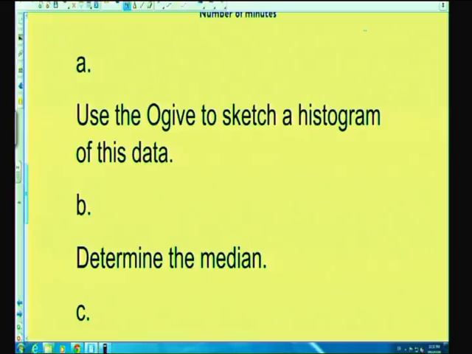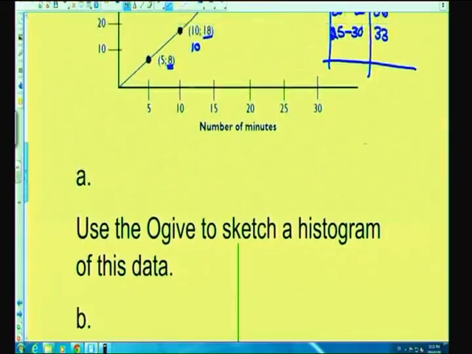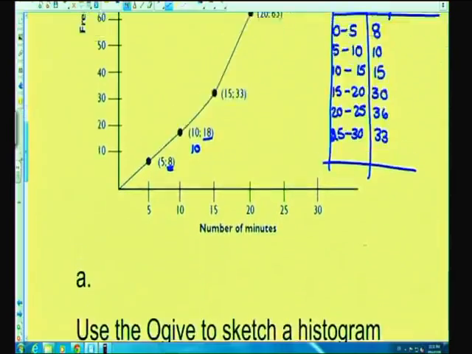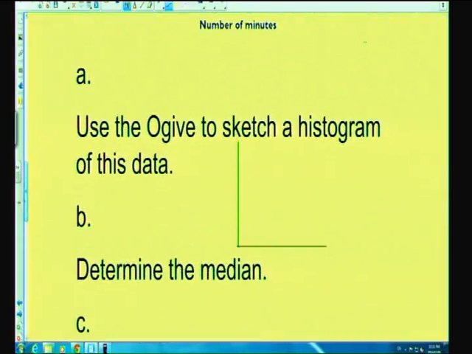Right, so let's get ourselves a histogram going. So I think I need some straight lines, so let's use one of these and one of those. I need to go to 30 versus 36. Okay, so 5, 10, 15, 20, 25, 30, 35, and I need to go to 36. So let's take it up in 5s as well. 5, 10, 15, 20, 25, 30, 35. That's good enough. So on this axis here, we would have frequency. And over here, we'd have intervals.